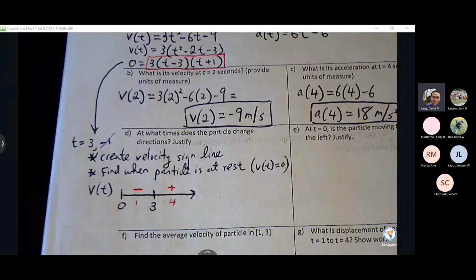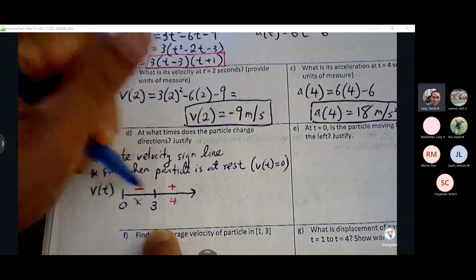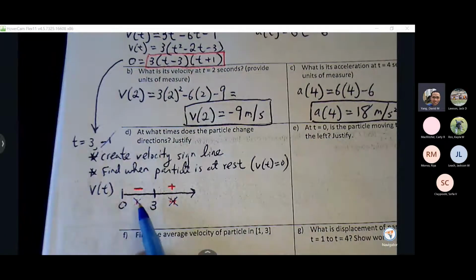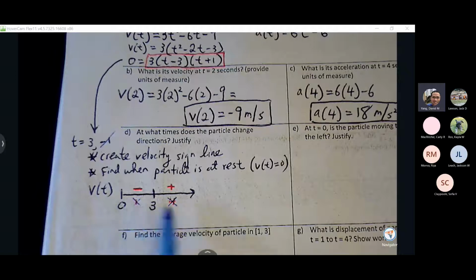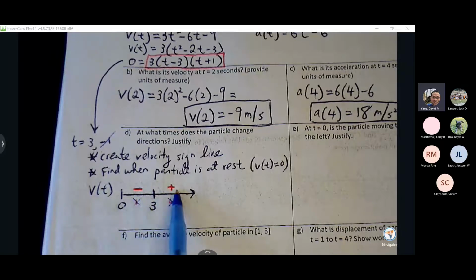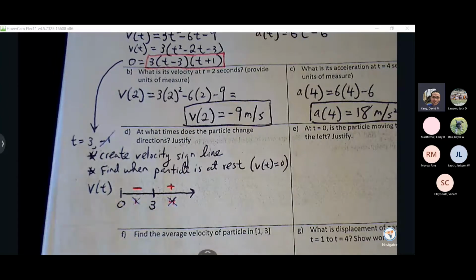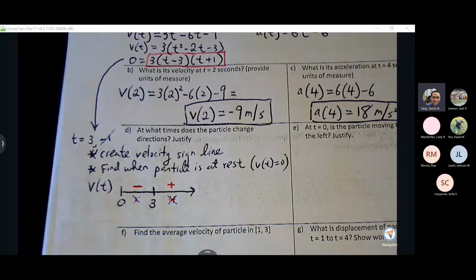Now, as soon as you do this, go ahead and cross out these test numbers because you're never going to use these again. I see sometimes students want to involve these numbers in future statements about moving left or moving right. The only purpose that we have these numbers is just to get these signs to show up. After that, we don't care about those numbers anymore. So that means if there's any statements about intervals, you're only going to involve 0, 3, and infinity. That's it. Not going to involve any test numbers in your statements.